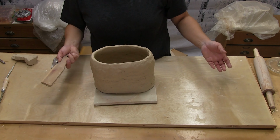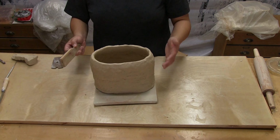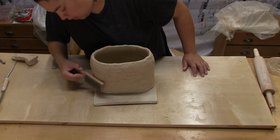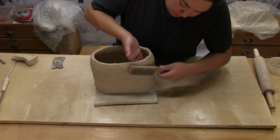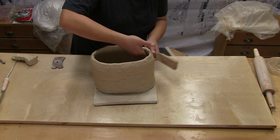So take your wooden paddle, not your wire brush back, and this will help you deal with big lumps that might be misshapen. And you're just going to tap along, and this will help move big bumps or smack things back into place if you have large lumps going on your piece.